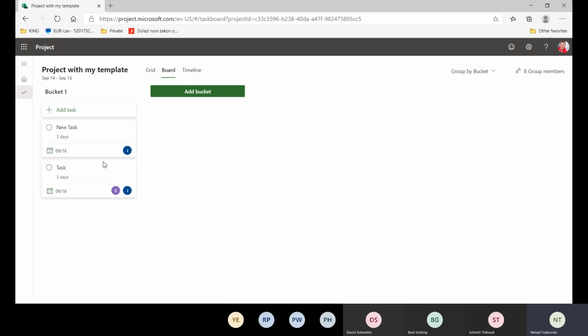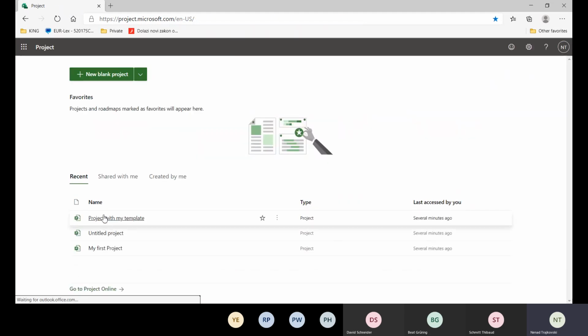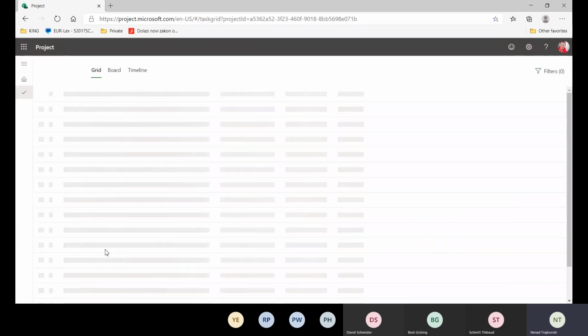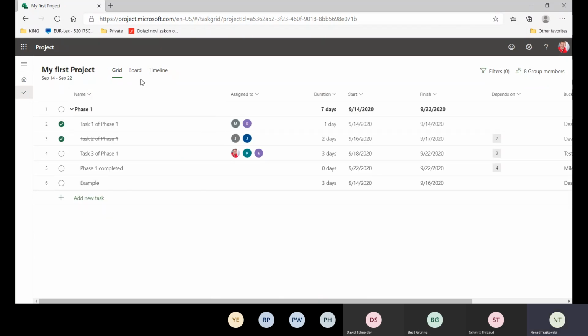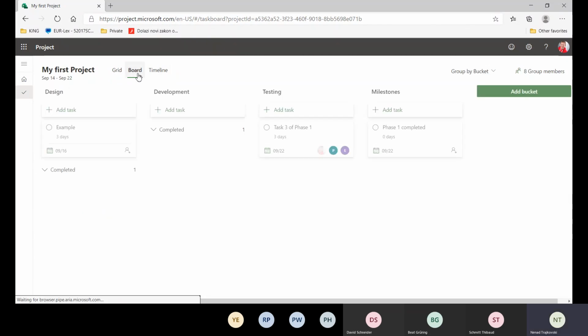So what you suggest is that you can have in one single place, let's say my first project, to have your board with your already existing Planner and with your existing To-Do tasks.